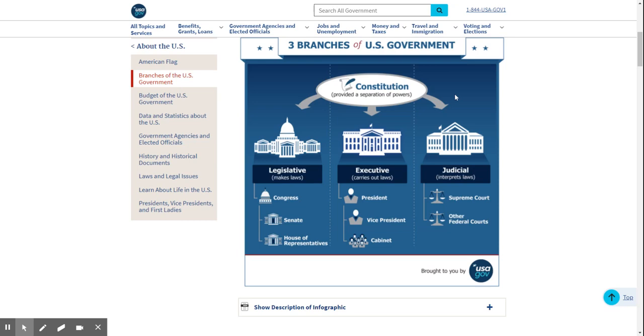An example of all three branches interacting would be President Trump. Going back to the impeachment trial, and the impeachment, by the way, is just charges levied by the House of Representatives. The actual conviction has to happen in the Senate in order for an officer to be removed. However, of course, in the case of President Trump's impeachment, that did not happen.